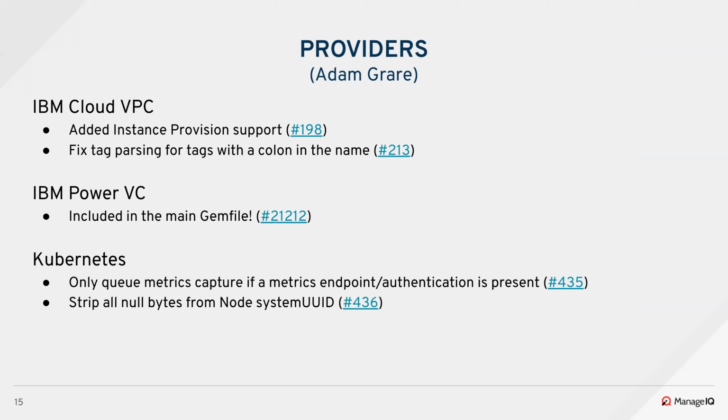Kubernetes. As part of the work to only queue supported metrics providers, there are some providers which have required configuration. For example, for Kubernetes and OpenShift, you have to add a separate metrics endpoint for either Prometheus or Hawkular. So one of the things we did is take advantage of the supports feature mix-in, and we're saying that the provider instance doesn't support metrics capture if you haven't added the credentials for it. That was a nice little side enhancement that we got out of that refactoring.